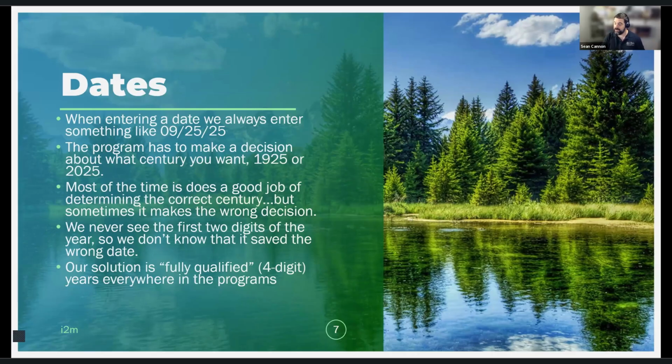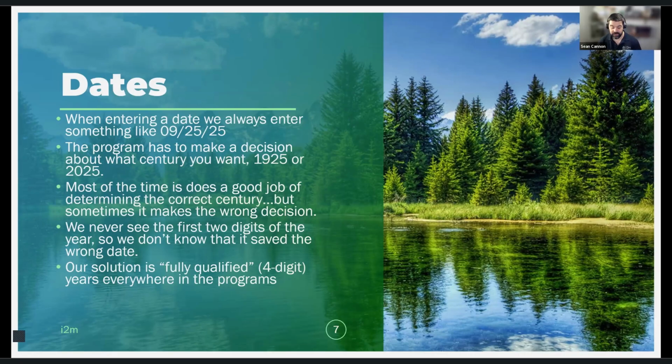And a couple of you have already encountered this where on the IC assignment screen, if you try to use certain dates in 2026, the program gets it wrong. And it assumes that you're actually talking about 1926 instead of 2026. Now, there are a lot of technical reasons why this happens, and they don't particularly matter for the discussion this morning. But the point is, the computer does a pretty good job, but it's not perfect.